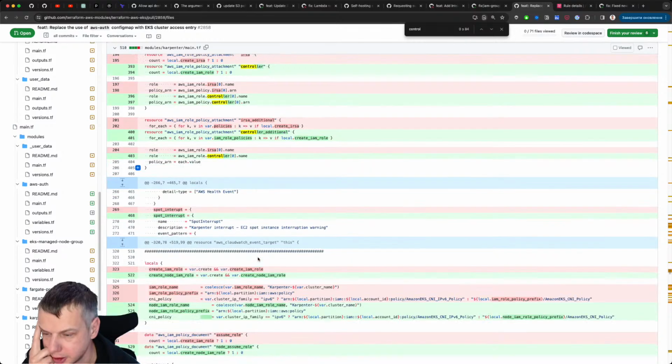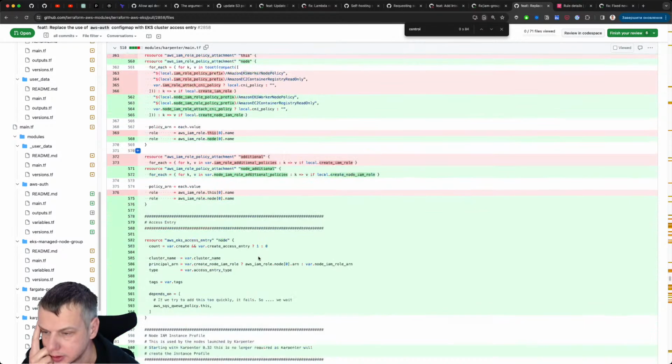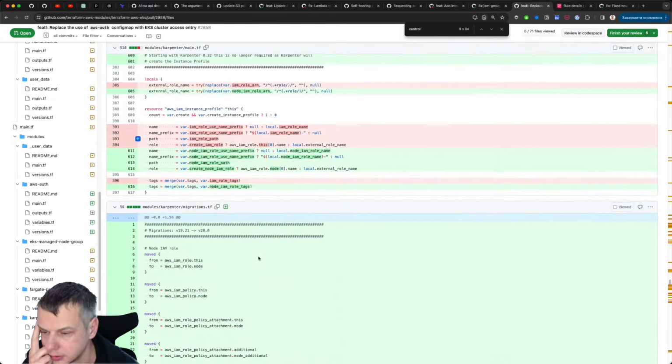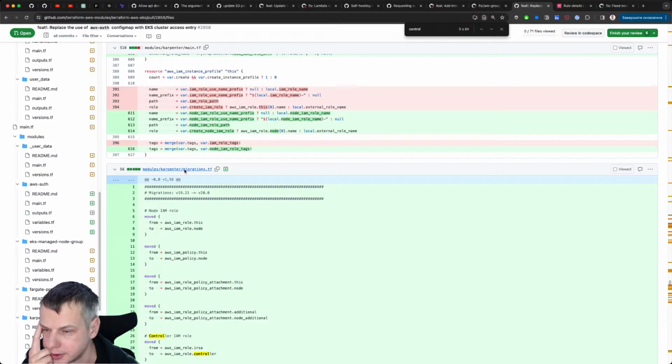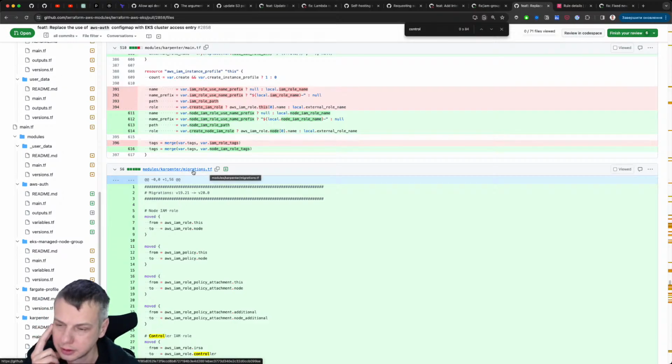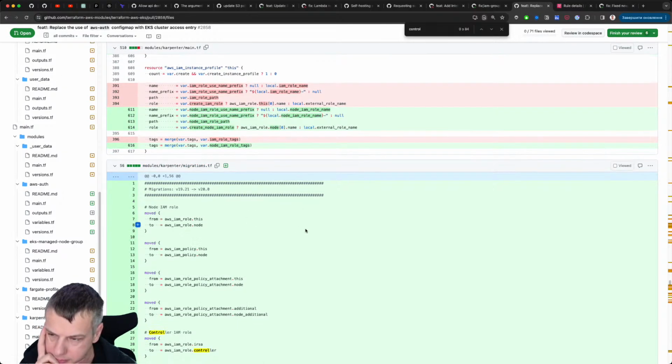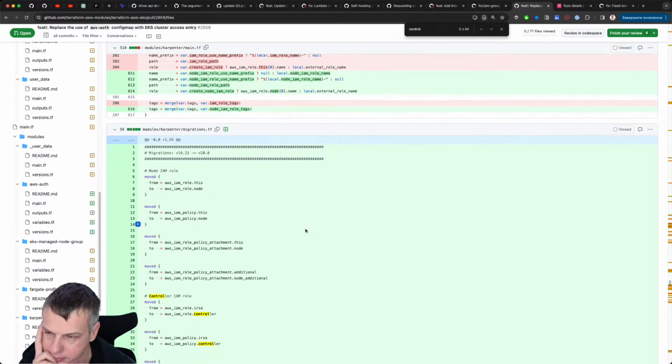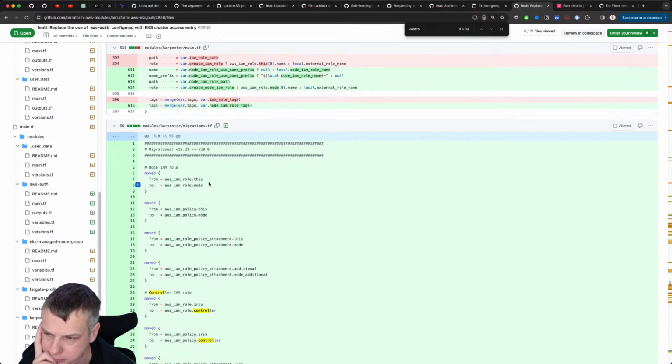Yeah, quite a lot of changes here, as well as migrations. This is a pretty good name for this combination.